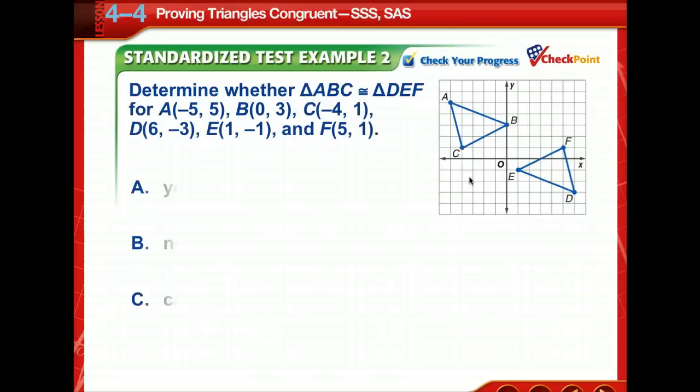So let's check your progress so you know what you're going to have to do. Look here, they've already graphed it for you. Do you think maybe? Make a conjecture. Sort of looks like possibly they may be. So now do the math, the distance formula to find the measures of all these sides, and see if they are congruent. And they are. Excellent job. That was a lot of writing, I know, but I appreciate you doing that. The practice is good for you.